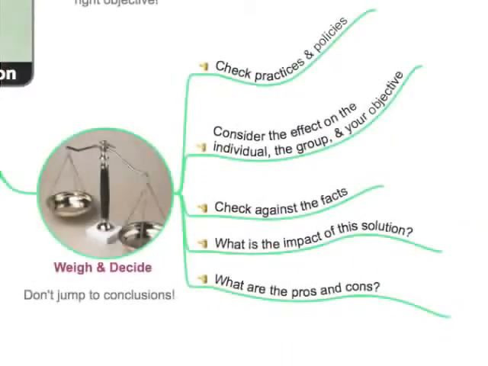So the next step is to weigh and decide. During brainstorming, you were not judging anything. Ridiculous ideas were recorded along with sensible ones without any judgment. So now it's time to organize the information into different categories where you can have a branch for each category and the proposed solutions and ideas as sub-branches. Remember that there are always multiple solutions to any problem. Check what's going to be feasible, what fits with practices and policies, or where changing those practices and policies will be a better solution, and make sure you take into consideration the effects of your proposed solution on everyone involved, and whether the idea really does constitute a solution to the problem.